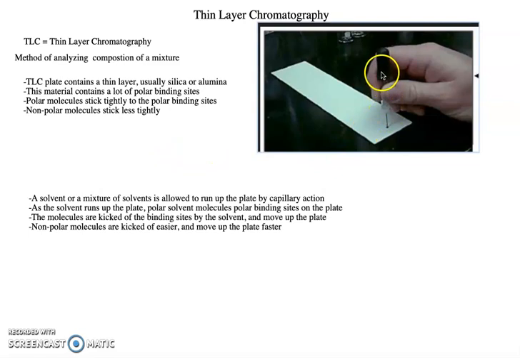So once this TLC plate is spotted, like this one is shown here, it is put in a chamber that has a solvent, and I'll show you an example of that in a minute. And the solvent runs up the plate by capillary action. As the solvent runs up the plate, the polar solvent molecules, if our solvent is polar enough, bind to the polar binding sites we talked about here. Since the solvent is binding to these polar binding sites, the molecules in our sample are kicked off the binding site and move up the plate. Non-polar molecules are kicked off easier, so they move faster up the plate.